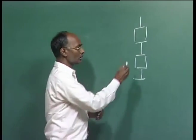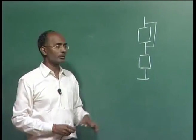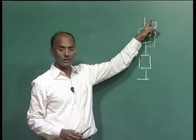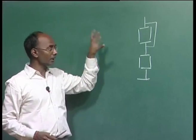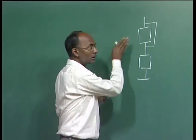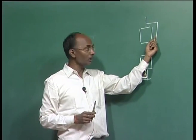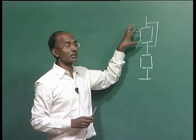And for that, we have to start this bridge so that current can be bypassed. This is the procedure I am talking about. The de-energization of this bridge means we are bypassing the current completely, and then we can reduce the voltage and take it out. Energization means once it was out and now I want to put this bridge back into operation, then again we have to shift the current from this bypass valve, and the current will be taken here and you have to open the switch.